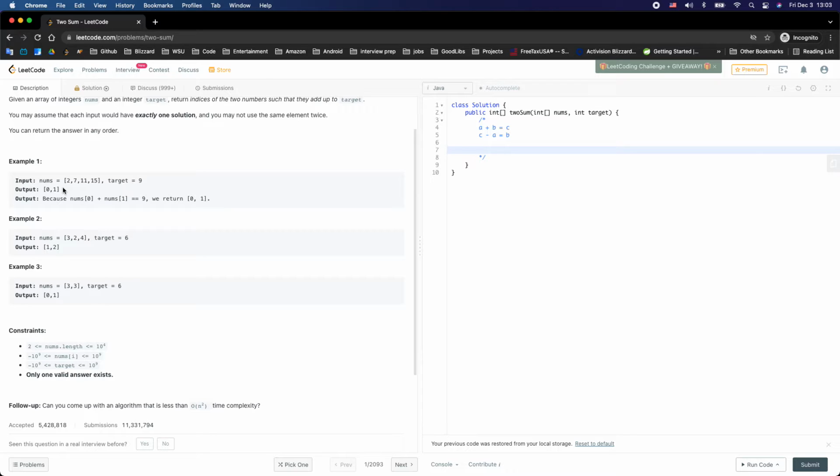But one problem that we have is how do we know what indices to return? So we somehow need some coordination between numbers and indices.